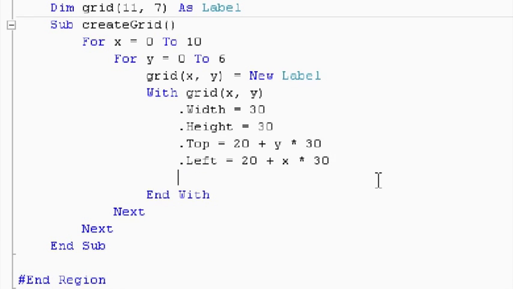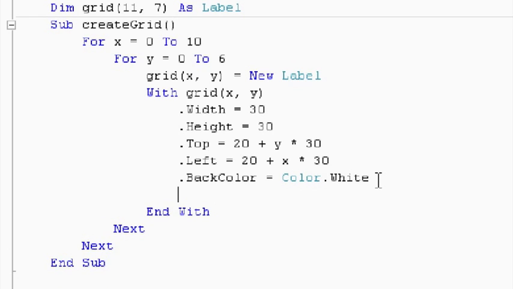Next, I'm going to give it a back color. I'm going to change it later, but just to show you what it looks like. So let's give it a dot back color of white. And next, we'll give it controls. Who gives it controls? It's the form. How do you reference the form? It's the word me. Me.controls dot, and what do you want to do? You want to add them, and then in brackets the object that you're adding them to. So we're adding them to the grid at index x, y, comma twice, and I think that might be it.